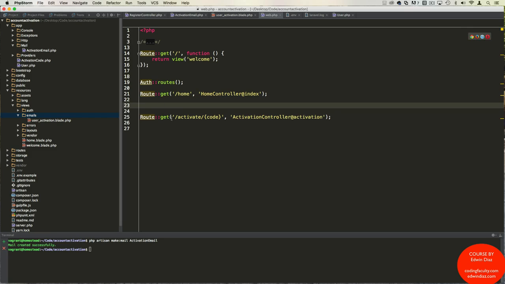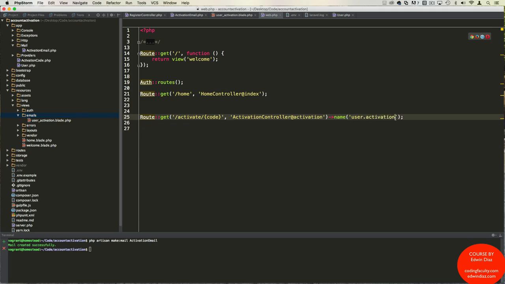All right, so this is the place where we need to take our users when they click. So we need to make a name here for this route. So let's give it a name. Let's just say this is going to be user activate or activation.